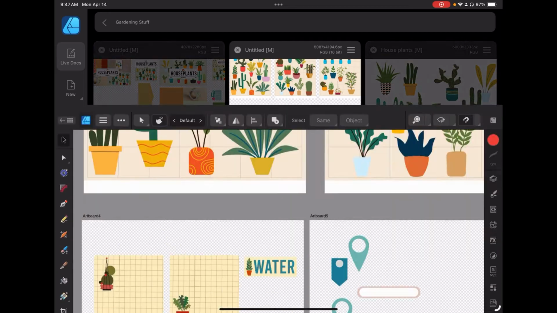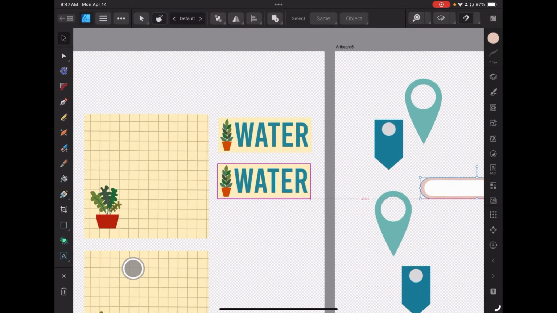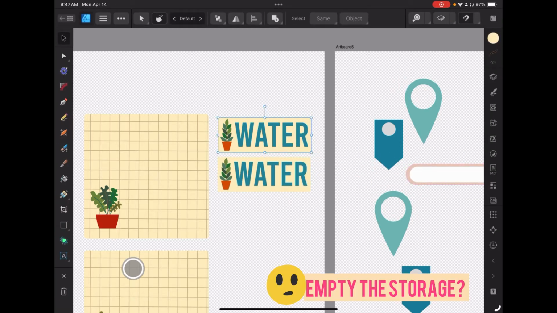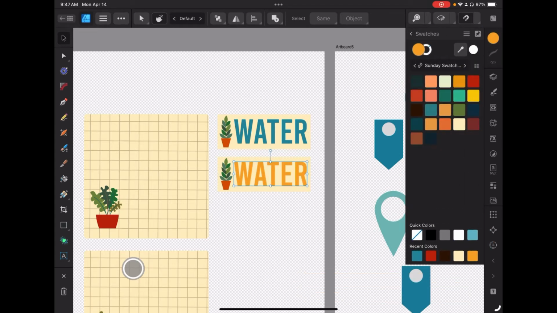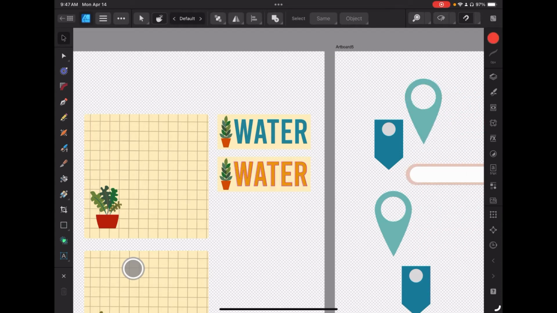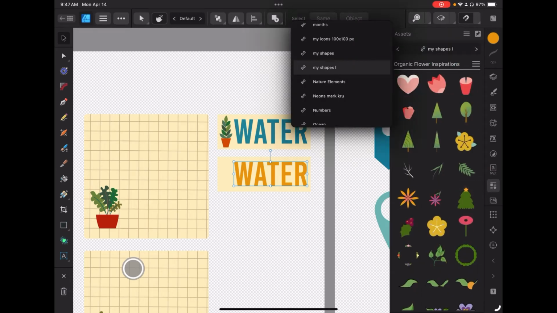And I need to empty out, I need to clear some space on here because when I make changes, even when I make small changes, my thing goes wonky.